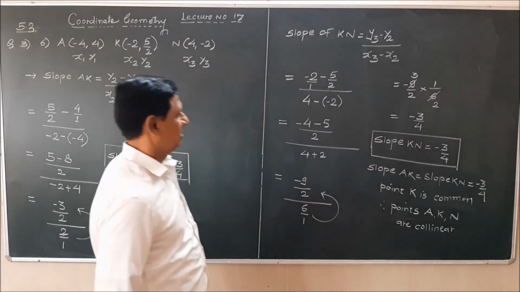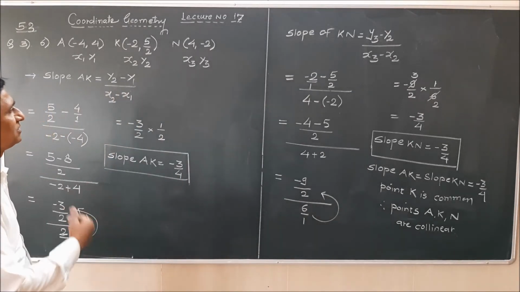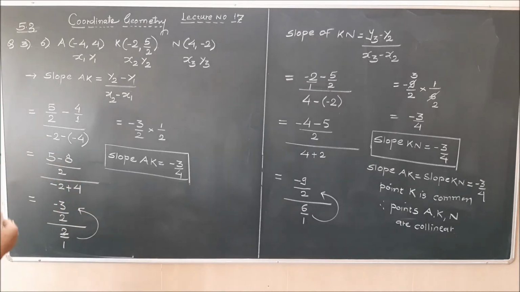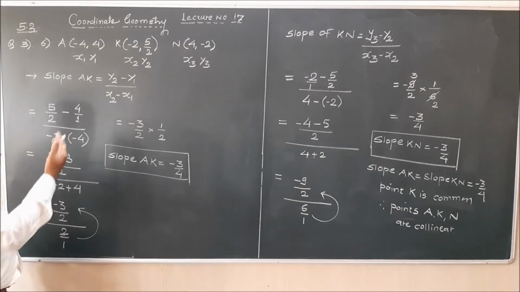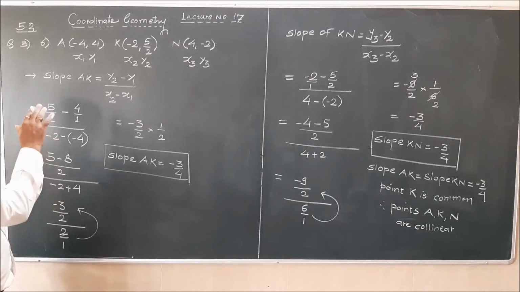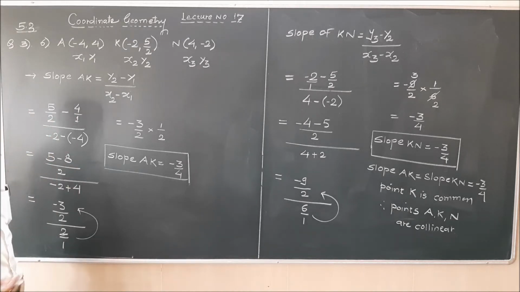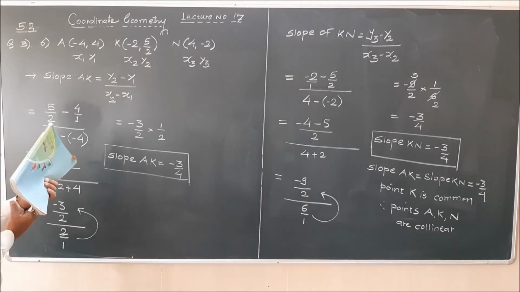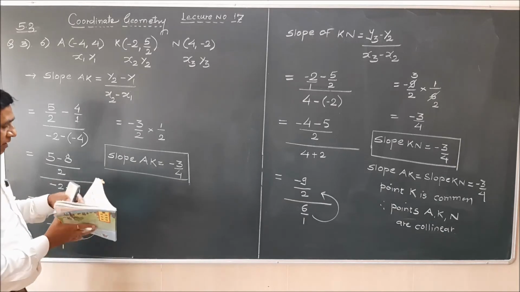So you will find, dear students, we have done lots of practice of this question number 3. Now 6 questions are there. All the time we have to find out the slope of first line by using first 2 points, then slope of the other line by using second and third. If their slopes are equal, in that case only we'll say the points are collinear, and of course one point will be common in both the lines.